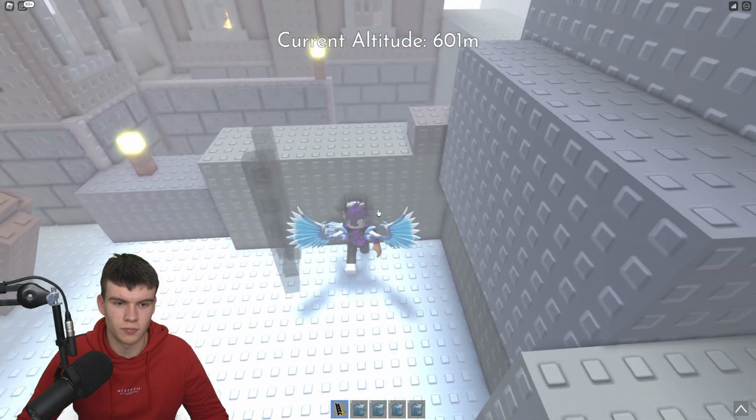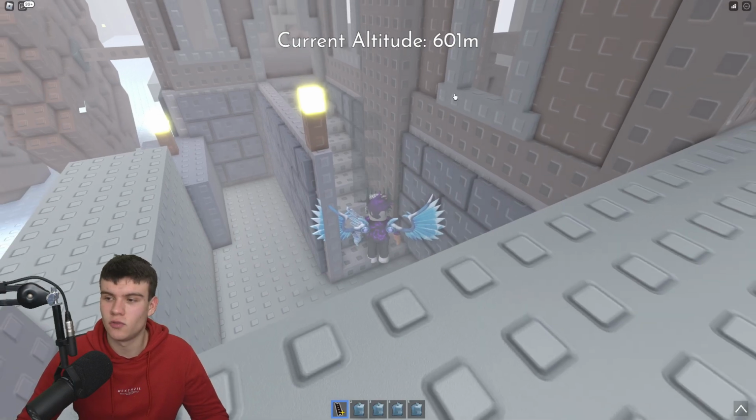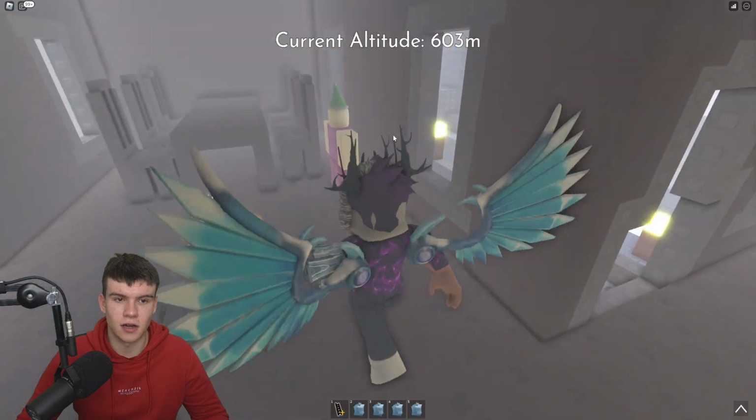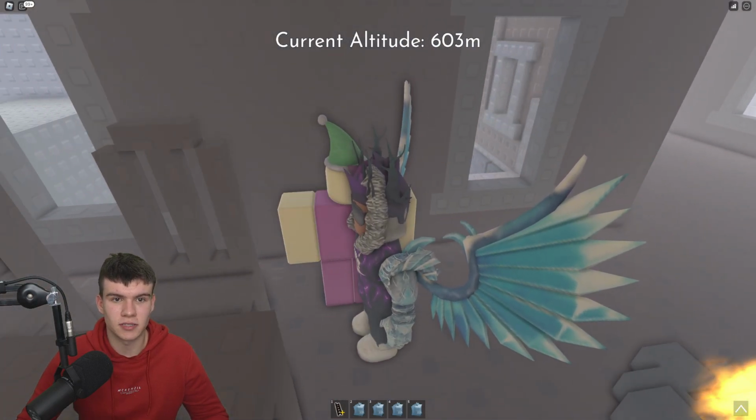Let's quickly jump up here. Here we go. And then we're gonna go across here, guys, and pretty much once you've gone over to here, is this. So pretty much, guys, if you now go inside this house, you guys are gonna find this elf over here, and then you can go ahead and talk to one of these presents. Have you heard about them?